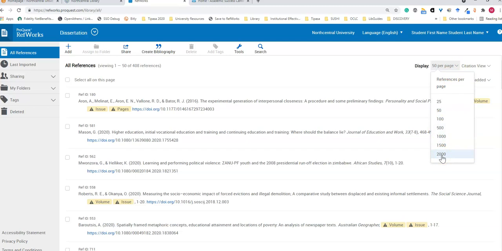So one thing I do want to mention here with RefWorks is that you have unlimited storage. So you can store as many references, as many resources as you would like. The only cap in RefWorks is the size of the files that you're saving to the tool. So if your file exceeds 15 megabytes, it will not save to the system. So just be conscious of your file size as you're attaching documents or uploading any documents. They do have to be less than 15 megabytes.